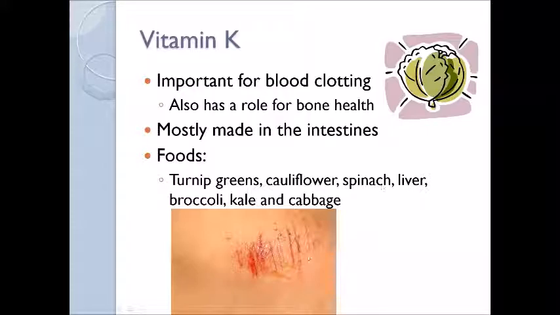Now, some of the foods that you can find this in: you can find this inside green vegetables such as kale and broccoli. Once again, you can find it inside the liver, because remember we said the liver stores fat soluble vitamins. You could also find it in other green vegetables such as spinach and cabbage. So basically any green vegetable that you can think of is probably going to be a good source of vitamin K. And once again, vitamin K is responsible for helping the blood to clot.